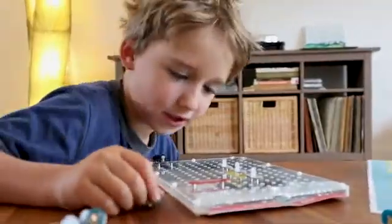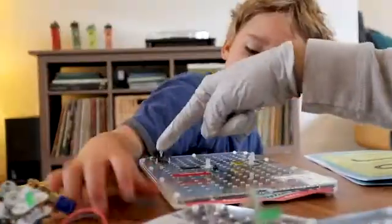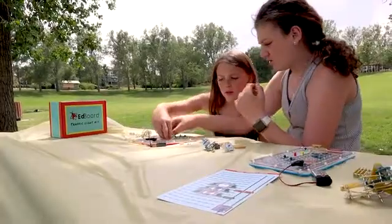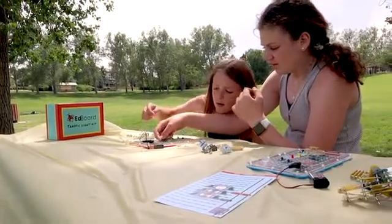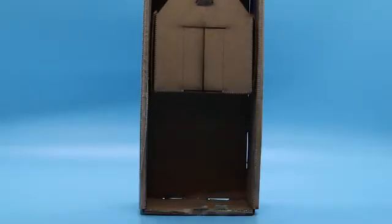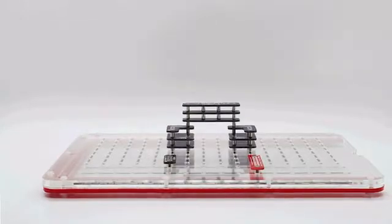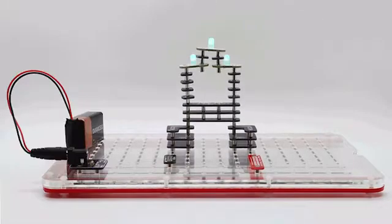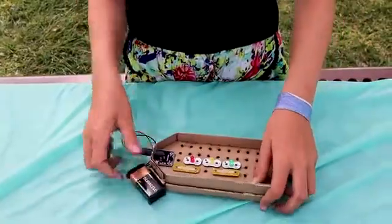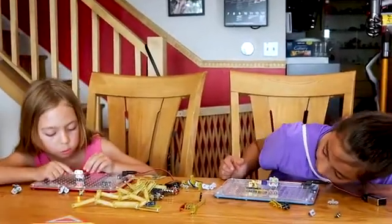Kids will work through projects with parents, educators, or each other, building and modifying circuits to learn how they work. Create thunder and lightning on a tropical island. Solve a paranormal mystery in a haunted hotel. Build 3D circuit structures for the city of Sparkdale. Turn your EdBoard prototypes into crafty cardboard devices. Or design and build your own inventions from scratch.